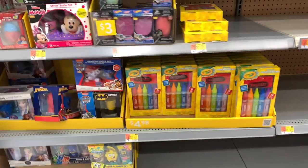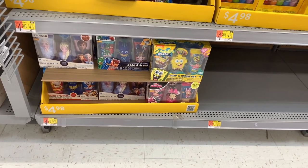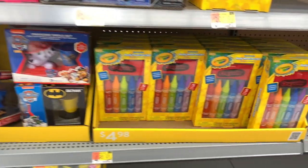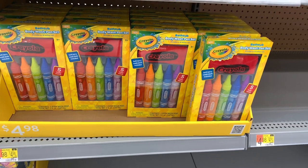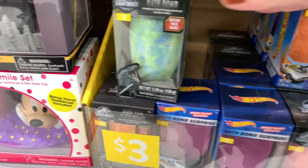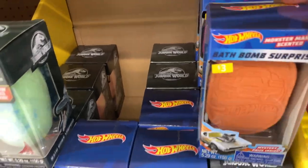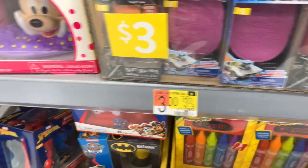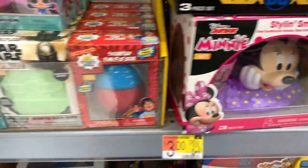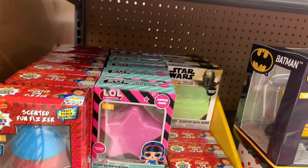Here's some more stuff for the kids — some of the bath sets they have. Looks like they've got Frozen, PJ Masks, Minnie, and Spongebob Squarepants. In this little set here you've got body wash pin sets — that's really neat for under $5. And then these bath bomb surprises are so cool for under $3, great stocking stuffers. After it fizzes, a surprise comes out. My kids love surprises, so I'll probably pick up a couple of these Hot Wheels ones. They have Jurassic Park as well as Ryan and LOL Star Wars.